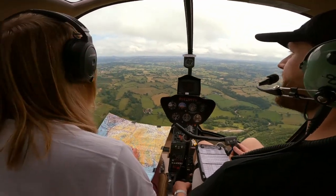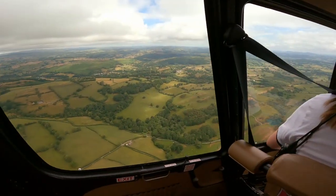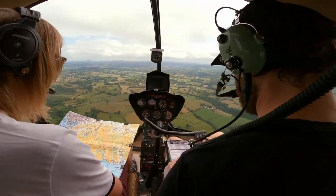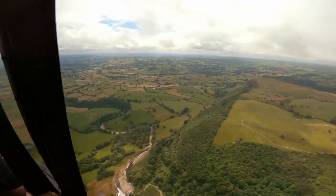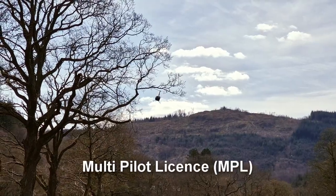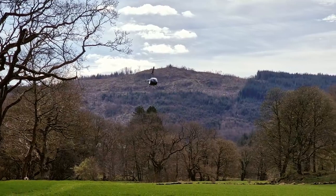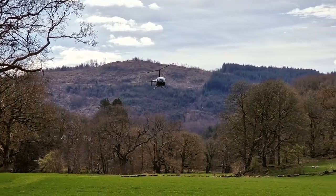You'll need the highest level of license for this, which is the airline transport pilot license. You need to be at least 21 years old, and the license is frozen until you reach 1,500 flight hours, but you will have done all the training up front, and when it's unfrozen, you'll be granted full ATPL privileges. The multi-pilot license is designed to train pilots directly for co-pilot duties, and is tied to a specific airline and aircraft.